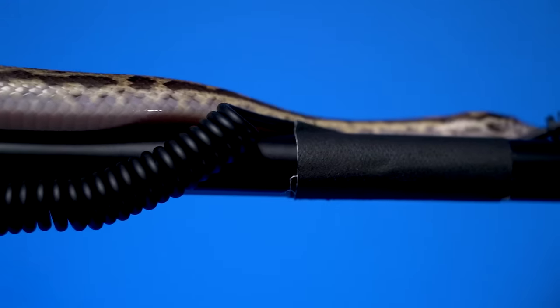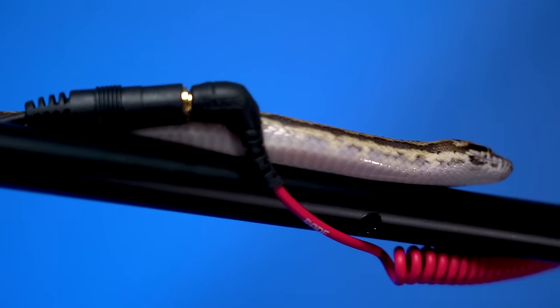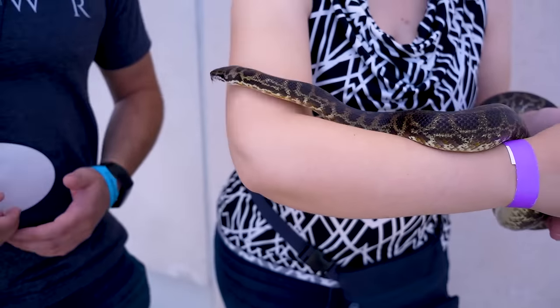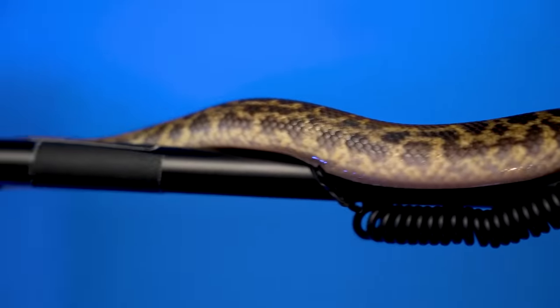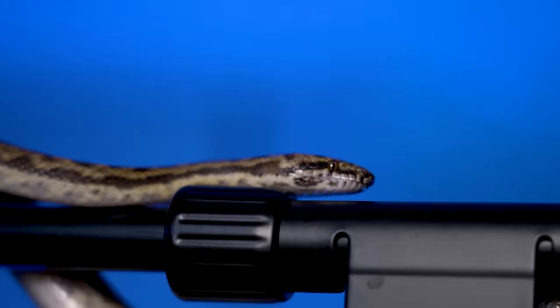Number one — spotted pythons. This is a sub-adult spotted python. Believe it or not, he's not going to get that much longer — he's about three feet already, so we might get around four feet. On rare occasions these can get to six feet. But generally a spotted python is going to get to four feet tops, maybe five. If you want something even smaller, the whole genus Antaresia comes from Australia — spotted pythons, Stinson's pythons, children's pythons, and anthill pythons. Anthill pythons are often called pygmy pythons because they are the smallest python in the entire world. Spotted pythons are actually the giants of the Antaresia family.